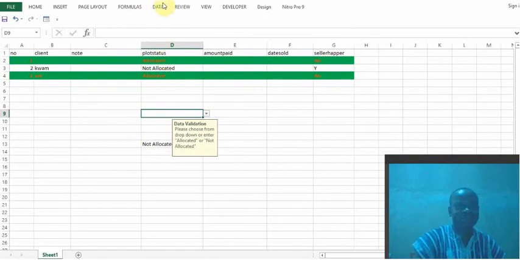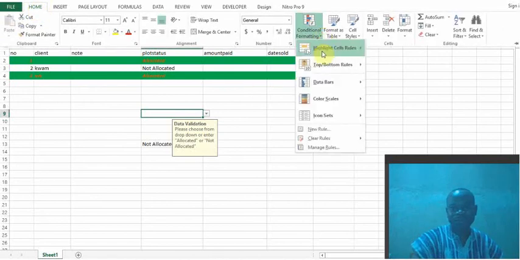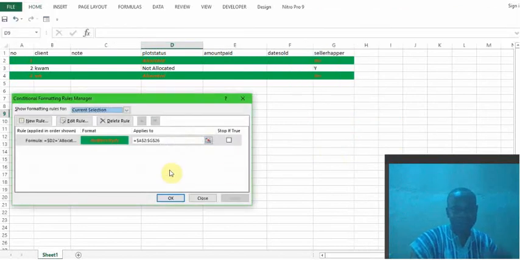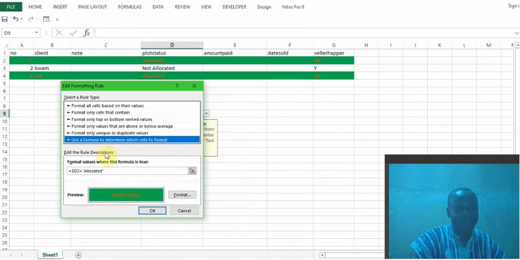Let's go back to the conditional formatting rules. Go to conditional formatting. Now come to manage rules because they already exist, so we're just coming to modify them. So notice if I double click, it opens there. So I said D2 down.